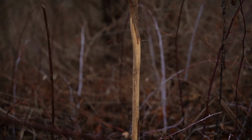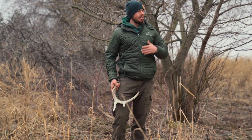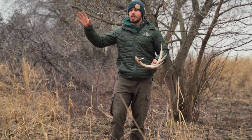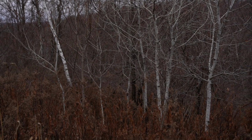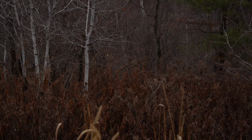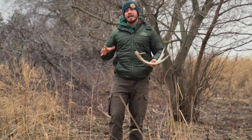But I attribute a lot of my personal success hunting, being able to get on big deer, harvest big deer, and grow big deer, is my knowledge from scouting. You know, I started scouting unaware of what I was doing, really. I started scouting at 6, 7 years old. I was walking through the woods, following deer trails, looking at scrapes and rubs and thinking, wow, what is that? And I was getting the knowledge from the other men in my life who knew more than me at that age, my father, my brothers. I was learning all the way from 6 years old, and I'm still learning today. So I attribute a lot of my personal success to my mentors, but at the same time, just putting in the work of learning deer, learning how they utilize different properties and understanding them.